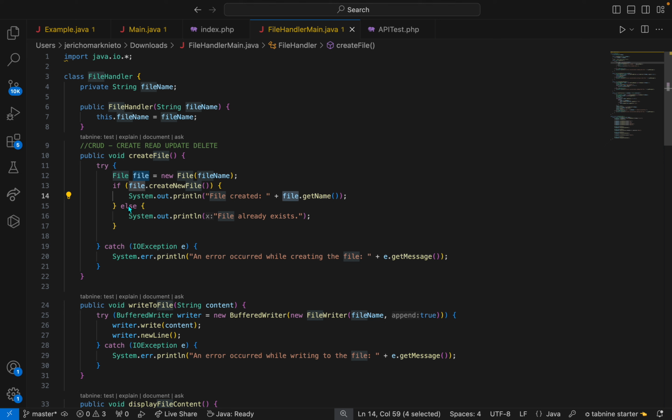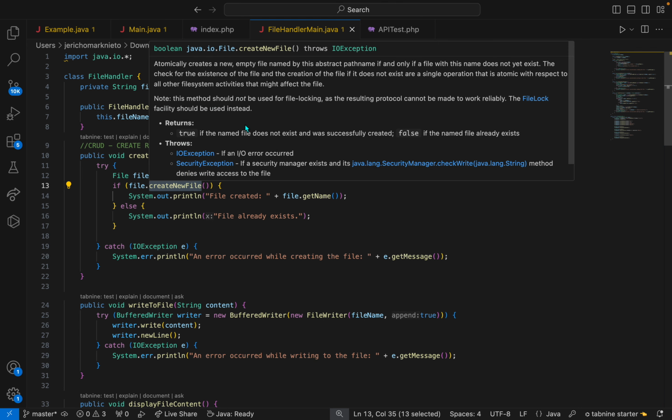Now, if ever na mag-else siya, bakit kaya nag-else? What's the use of else? Kaya nag-if tayo, if true. Pag sabihin, it has been created, it does not exist yet before creating it. So, ano pag sabihin kapag nag-else? Okay, so, if ever na mag-else siya, pag sabihin, the file already exists, or, okay, may or tayo.